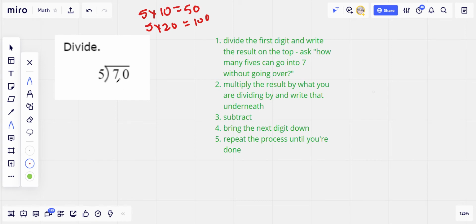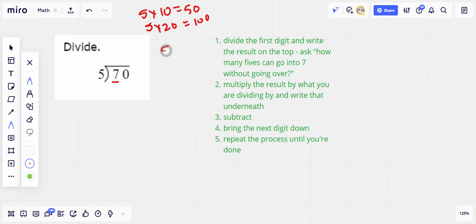I mentioned in a previous video that the first step here is to take a look at the first digit and to divide it by our divisor out here. 5 is the divisor. We're dividing 70 by that 5. You probably don't have an answer that comes immediately to mind when you ask yourself what's 7 divided by 5, because it doesn't divide evenly. So in that case, another way to think about it is to ask yourself how many 5s would fit in that 7? How many 5s go into that 7?